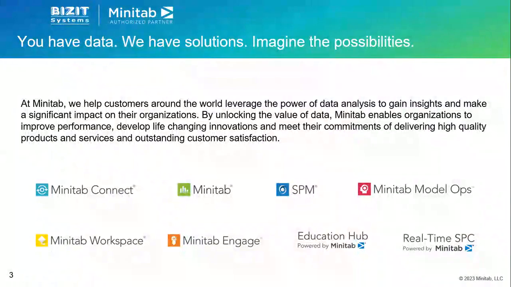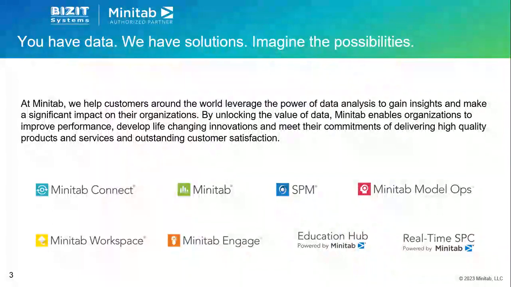And then we have the Education Hub, which is something like online training. It consists of a few modules, let's say statistical inference, regression, DOE inside the Education Hub. Okay, and then we have the real-time SPC. For real-time SPC, we help you improve and make things easy in one convenient and comprehensive solution.